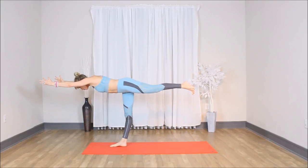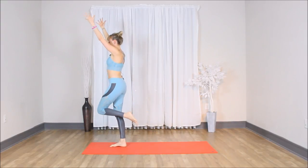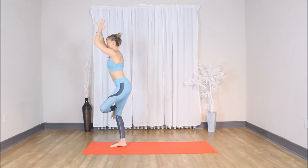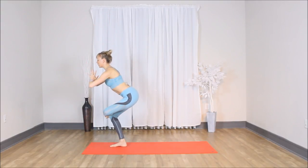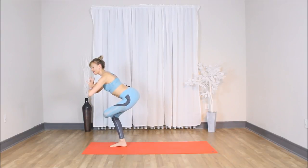Big breath in, big breath out. Inhale, one-legged Tadasana, draw the left knee into your chest. Exhale, figure 4, left ankle on top of your right knee. Squat down, squeeze the base of your palms. So stage 1, you're gonna stay just right here.